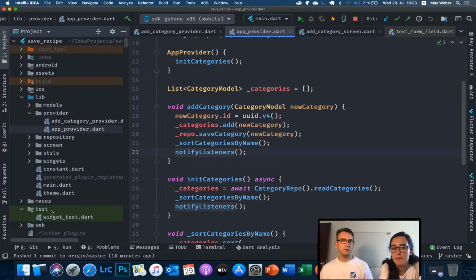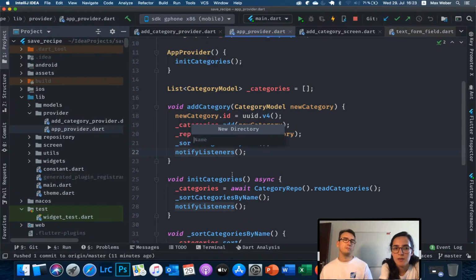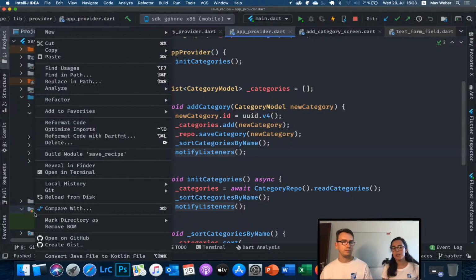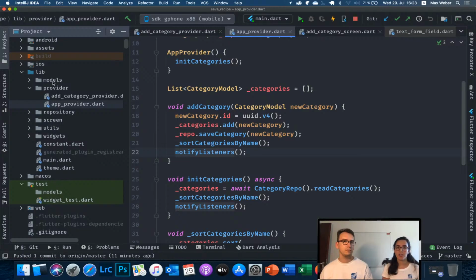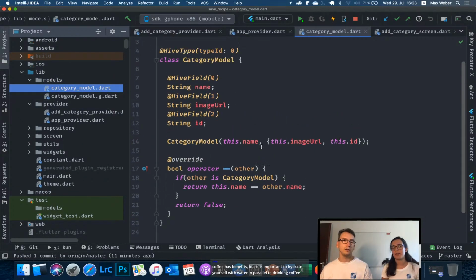So the next part would be we add here in the test all the directories that we have up here, because usually you want to match them one by one. Right? Okay. So should we just create directories which have some functionality and logic, or do you normally add all directories to your test? I only add them where I have something to test, because there is also a benefit.